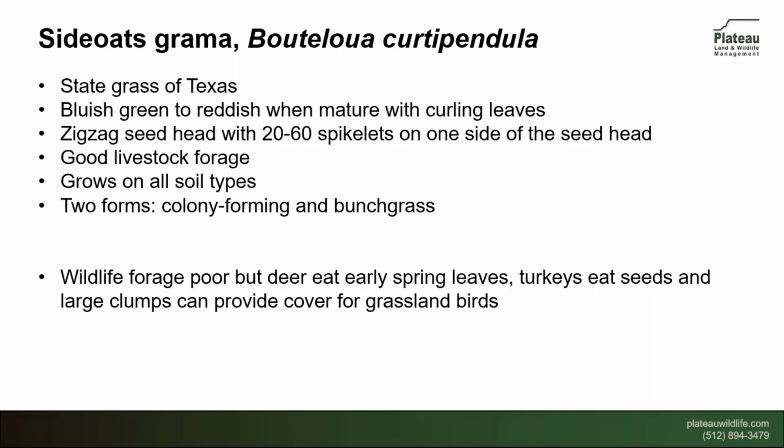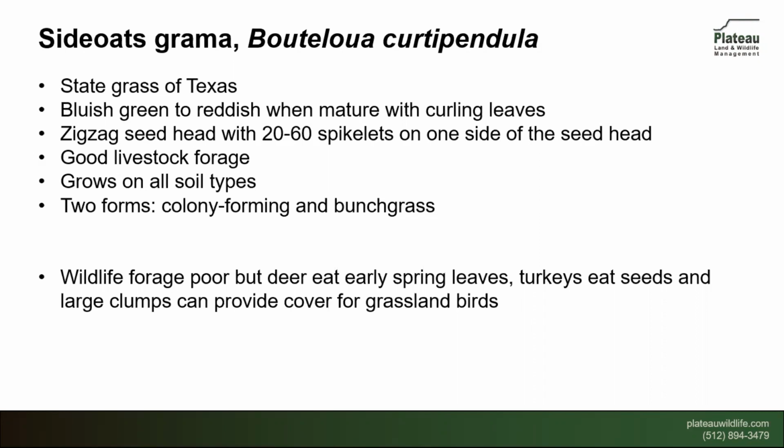What's distinctive about Sideoats is the seed head, the spikelets all hang off to one side, which kind of looks like oats, hence the name. And so it's really distinctive in that case. Also provides good forage. It's a very adaptable grass, grows in a wide range of soil types, common in reseeding mixes because of that. Does really well in a lot of different locations. And this is not a real tall grass. This is going to be a knee-high or maybe thigh-high grass, typically, maybe up to hip height at the biggest. So a little shorter, but very distinctive seed head that you can pick out.